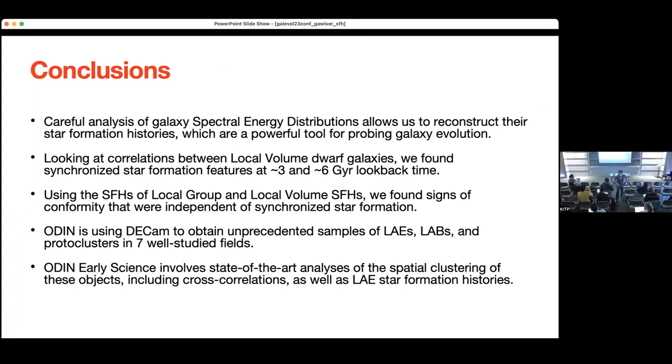Thanks. Just to follow that up quickly, what's the typical stellar mass of the dwarf sample where you find the synchronized star formation histories? Right. They're often around 10 to the 8th to 10 to the 9th. Would you expect the UVB to play such a role in regulating this kind of massive dwarfs? That's not what I'm an expert on. Okay. You're skeptical, which is making me more skeptical. Okay, thanks.